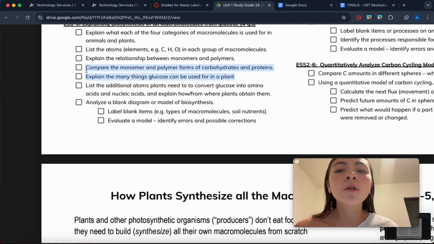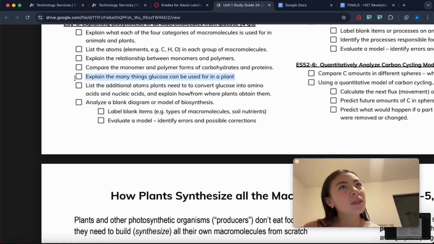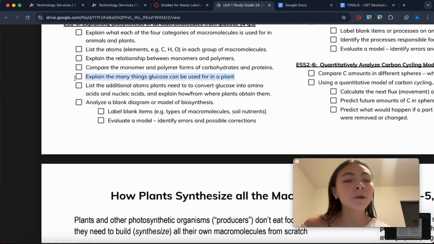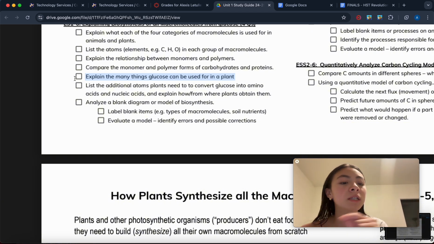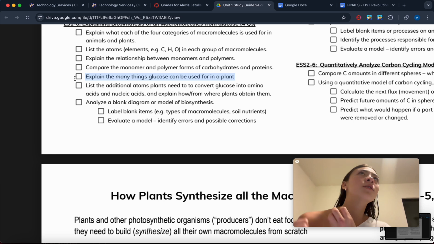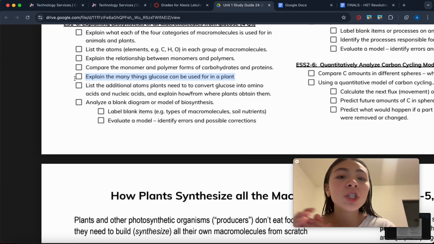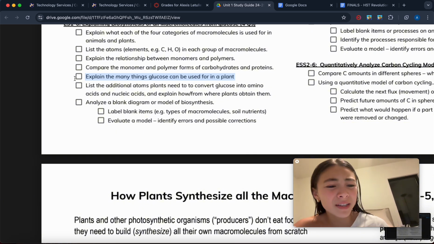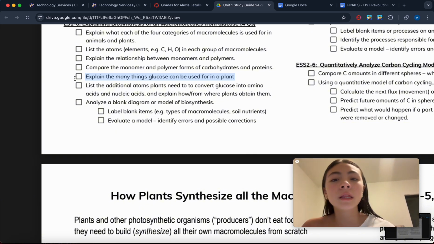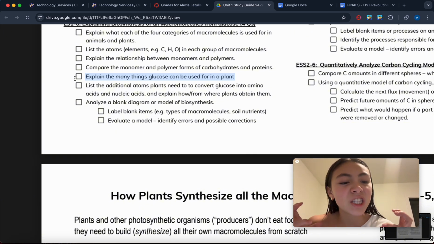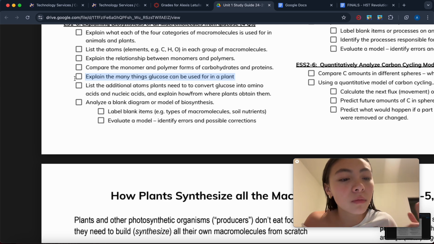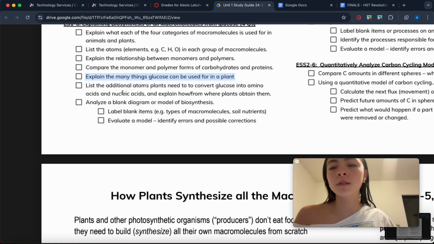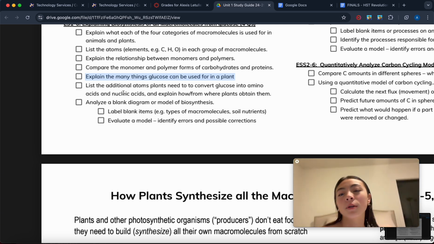But again, glucose is the main thing that forms all these macromolecules, and of course it needs those additional nutrients. But in a nutshell, glucose turns into proteins and nucleotides and lipids and carbohydrates, all that. Which in a plant, those are the structure. Those are what make up the plant, and they make up us too, just in a different way. Glucose is literally what makes us, and plants, of course. Don't discriminate against plants. They're pretty cool.